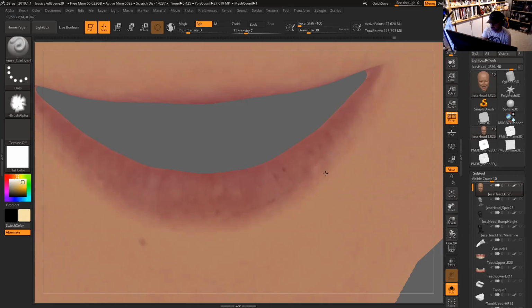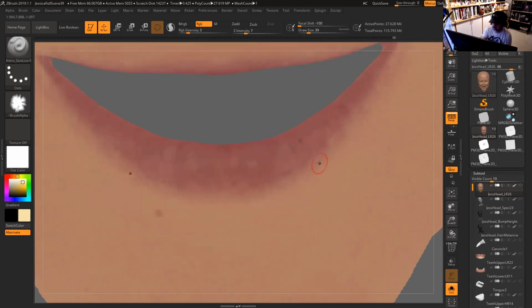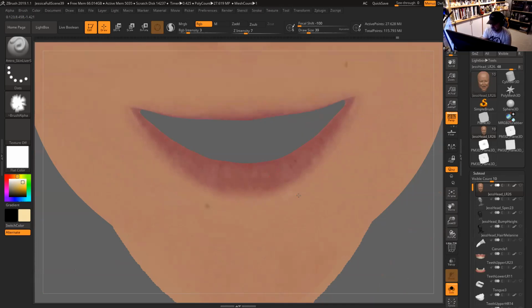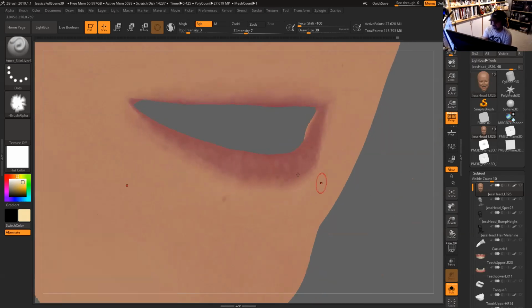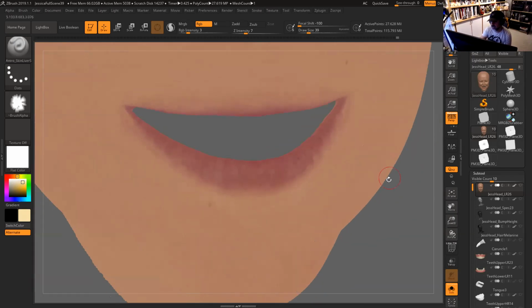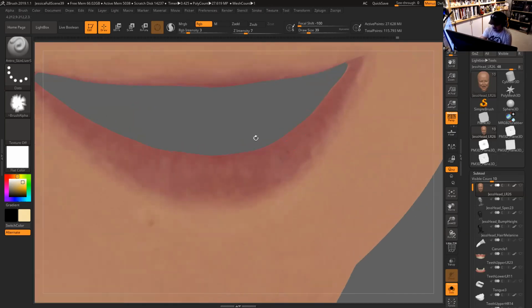Introduce some more, blending down here a little bit. And a little more white underneath right here. So the lips at this point, just with this detail I added, you should get something very similar to what we saw in the Stan Winston reference.